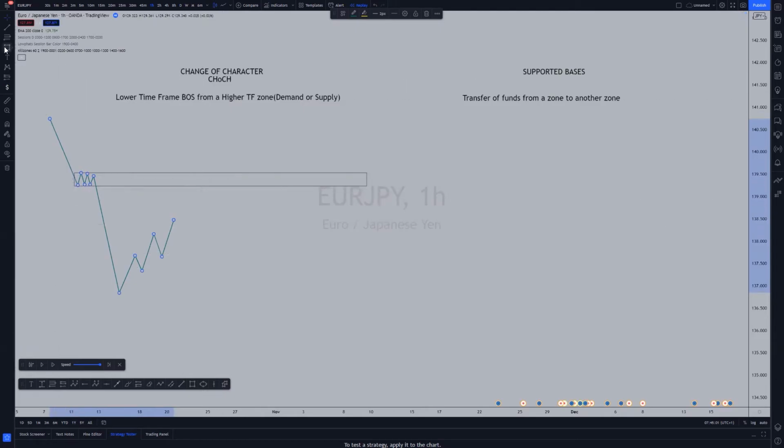So when price is trading back to the supply, we'll see something like this. Fine, price can come and actually even form liquidity here. And once price mitigates this supply and breaks the last significant low of the immediate uptrend on a lower time frame, that low taken out is now our change of character. So this means that this is just a lower time frame break of structure. So this becomes our CHoCH.